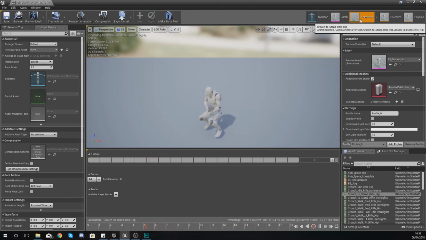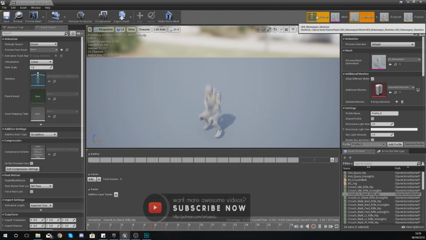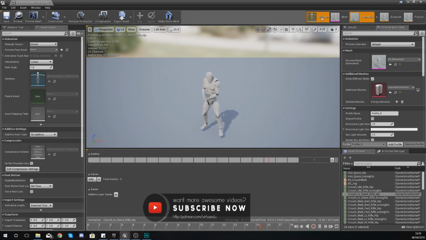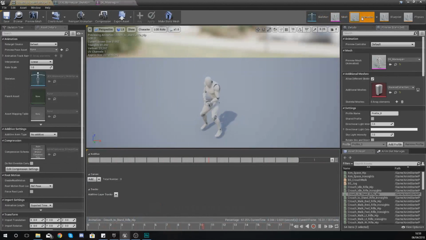Once again, you are going to be pretty familiar with this interface or most of it because in the past few videos, we've been going through the skeleton tab, the mesh tab, and the animation tab, and a lot of these elements are going to stay the same. What I'm going to do is take a moment to break all of this down so you know exactly what's going on.